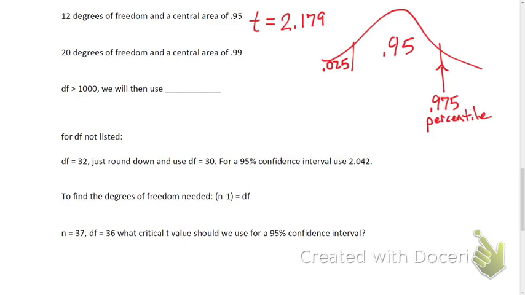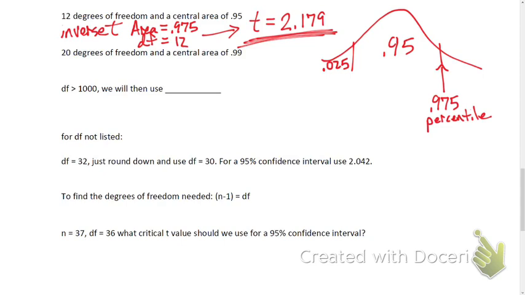That means inverse T, area 0.975, DF is 12. And you get that. But I don't like to use inverse T. Just use your table B and it prints this right here. You don't have to know how to use inverse T. You can just use the table.